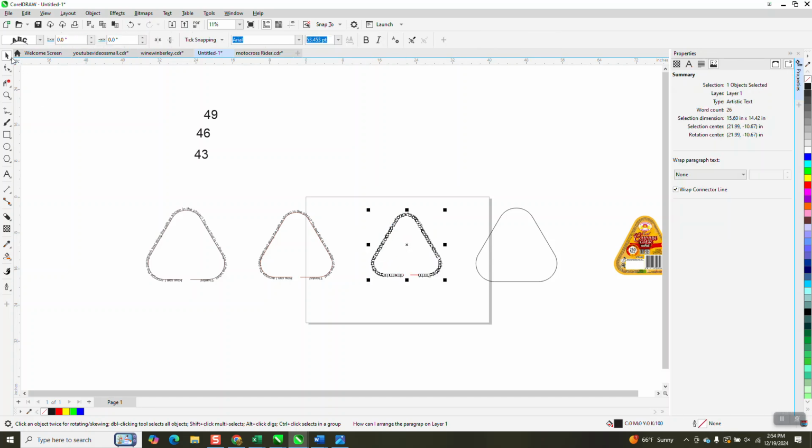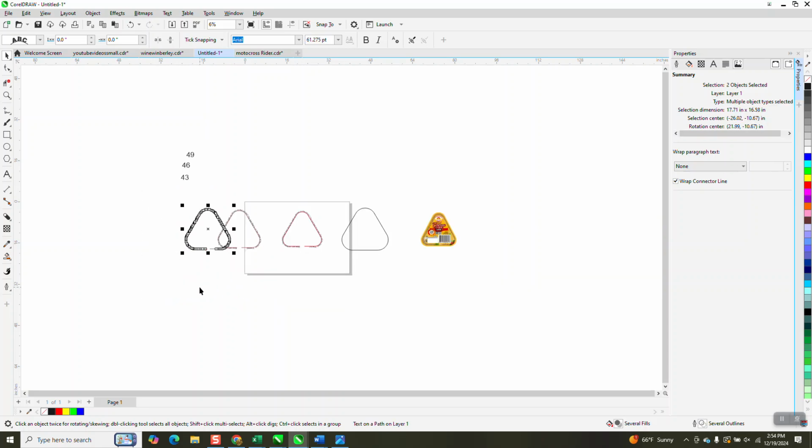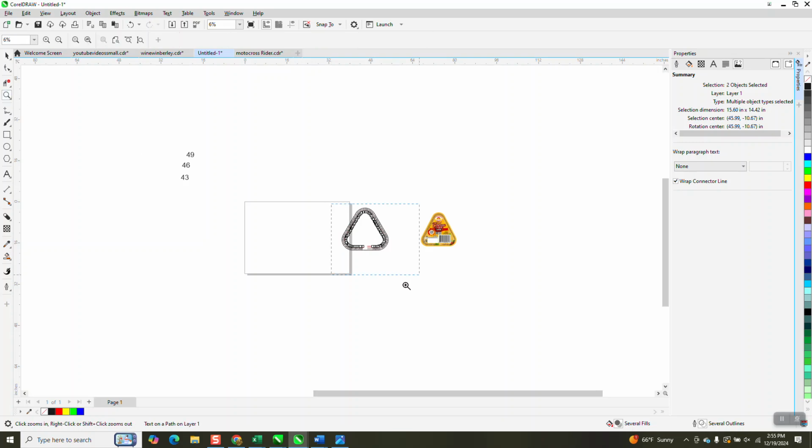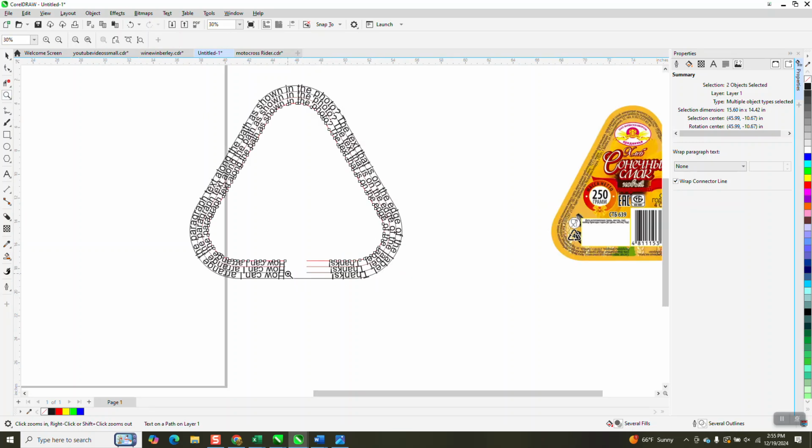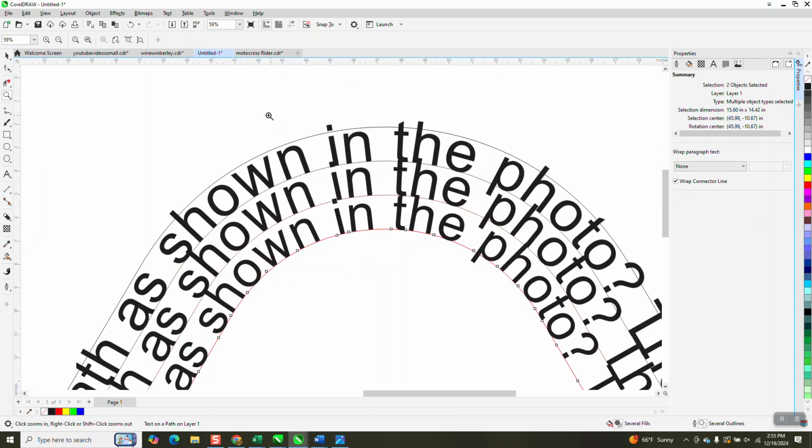There we go. Now, I'm not going to break them apart yet because I want to see if they're in the right spot. So I'm going to nudge this guy over. And it's slowing down my computer because of the fact that it's got so much going on. And I actually went one too many on that one. And then select that. So now you can see that we have a starting spot. Now my text is a little bit thick still because it's running into the other one.